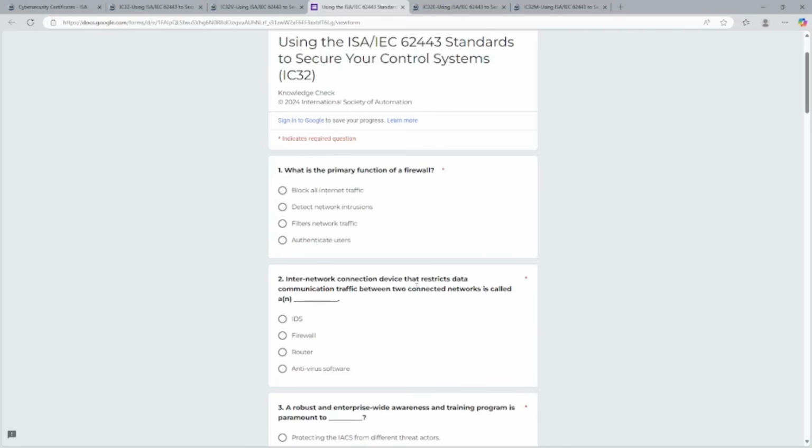And once you get the course completion certificate, send a mail to ISA stating that you have completed the course and send me the exam voucher code. So once you get the exam voucher code from them, you can either opt for the in-person exam or remote proctored. Both are fine. It depends on your way of taking the exam.